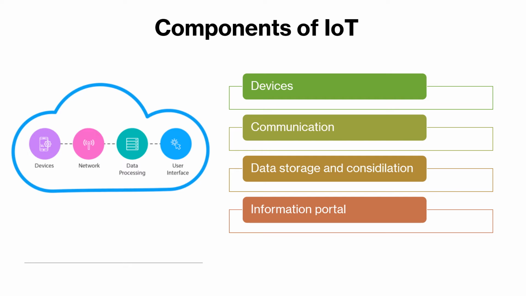Once data gets to the cloud, software performs some kind of processing on it. This could be very simple, such as checking that the temperature reading is within an acceptable range, or it can be very complex, such as using computer vision on video to identify objects. But what happens when the temperature is too high or if there is an intruder on property? That's where the user comes in.